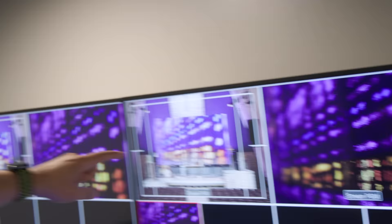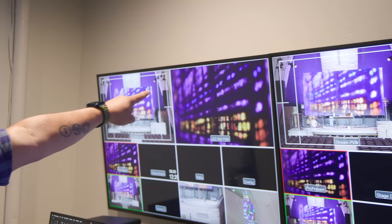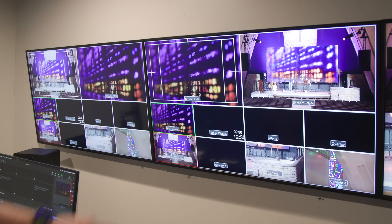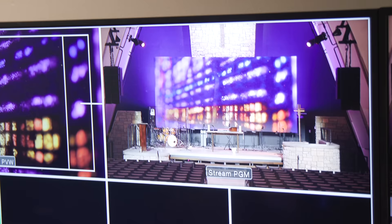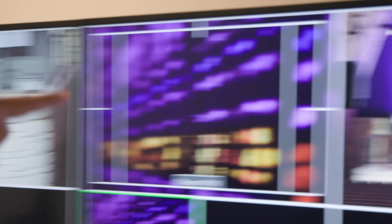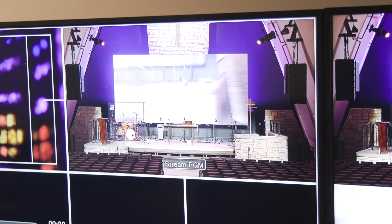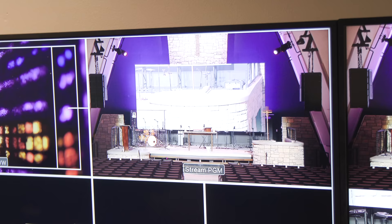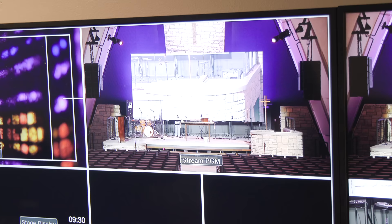This screen is showing you what's going out to the live stream. This screen is showing you what's going up to the LED wall. Right now they're both getting that stained glass image. But if I wanted to send a live camera to the live stream — say camera one — I can press ME1 and put camera one right there. Camera one is now going out to the live stream. If I hit the ME2 button and want to give the people in the sanctuary a closeup view of the baptismal, I go to ME2, press camera three, and take that — now camera three is what's being sent to the LED wall, and you can actually see it live in the room. We don't use that very often. The screens are honestly too big to run IMAG behind the sermon. But it works really well for baptisms when people want to feel connected to the person in the water.